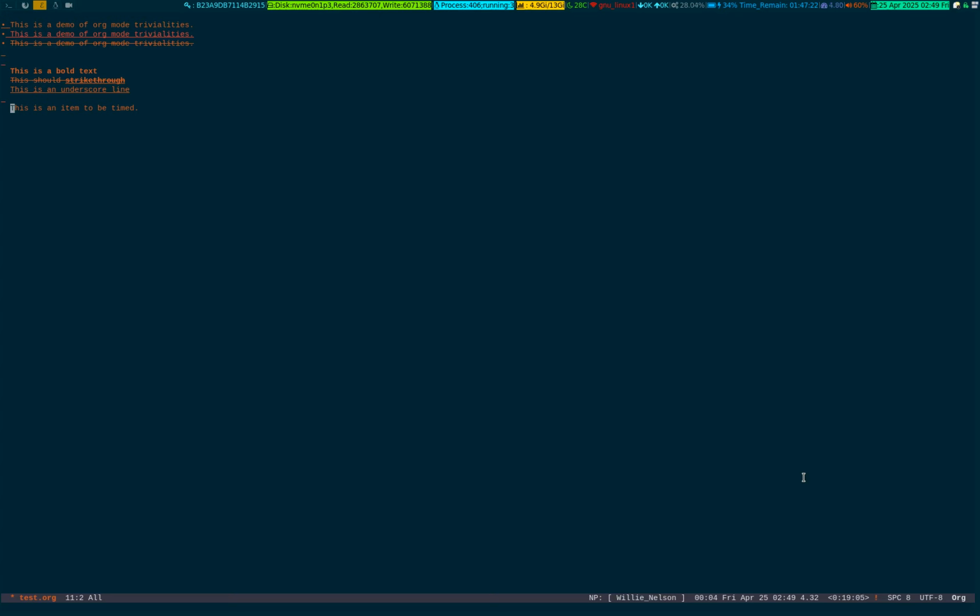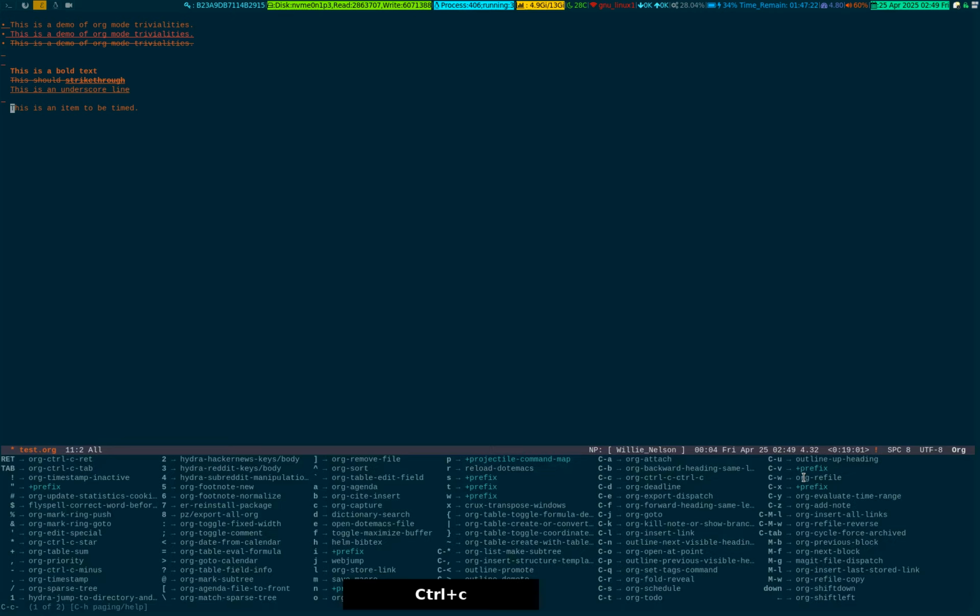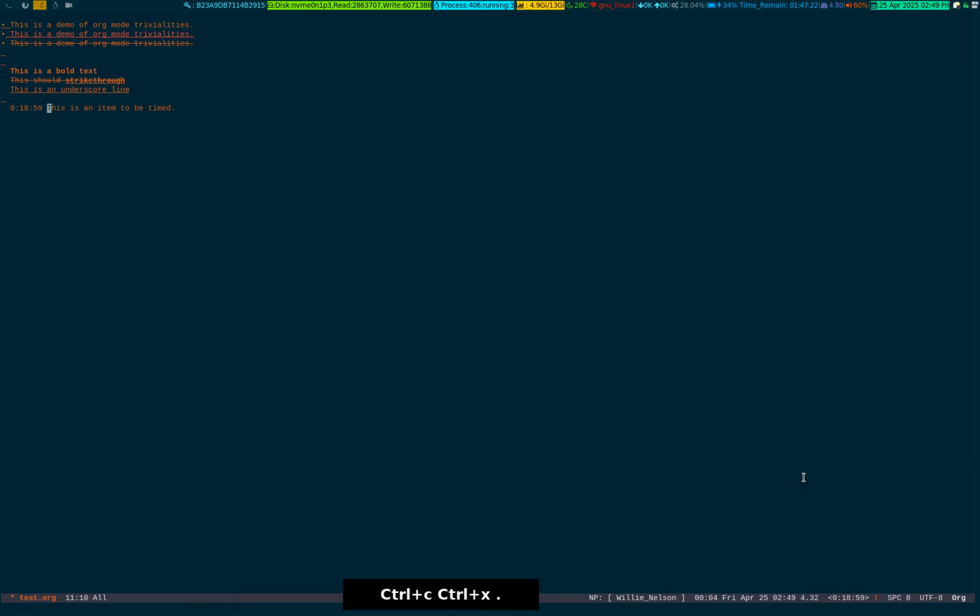You can write the timing in line: Control C, Control X, and dot. See, it will show you the timing right beside the entry. What I did, Control C, Control X, and press dot, which brings the timing in line to the statement you have given.